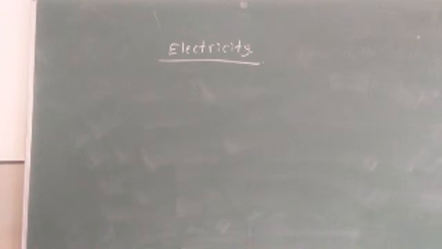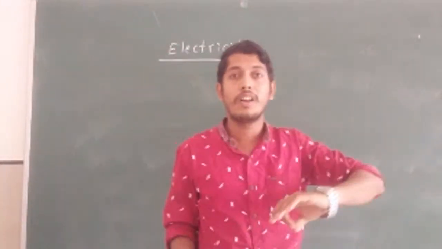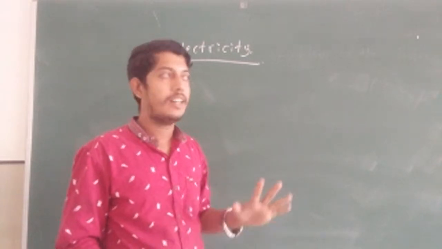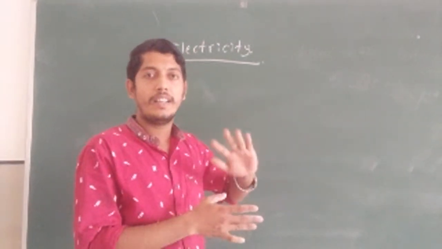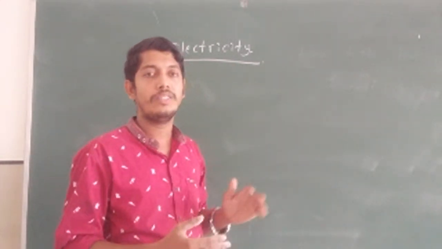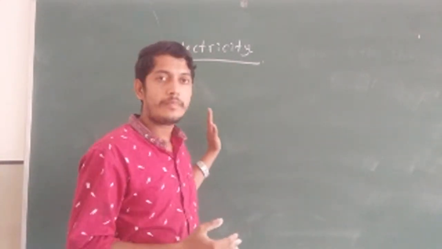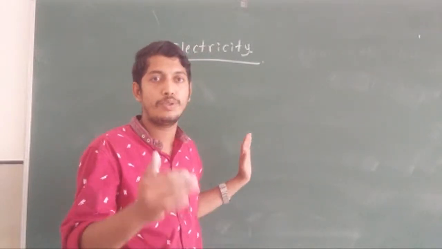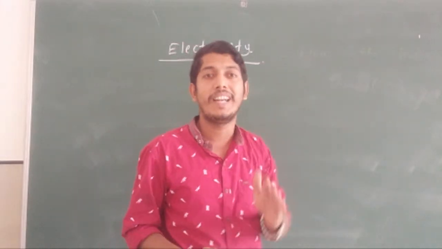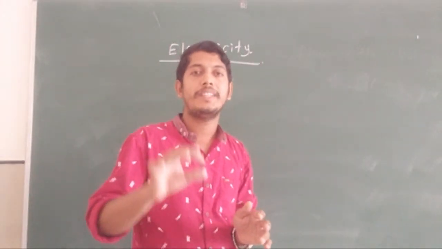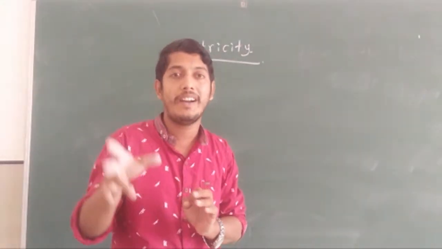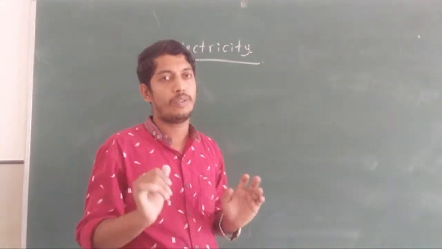Okay, so electricity is the orderly flow of electrons in a particular direction, and static electricity is the electricity produced by using rest electrons. For the production of electricity, we need the valence electron, which means the electron present in the outermost shell, or the unpaired electrons. That one we have to consider.